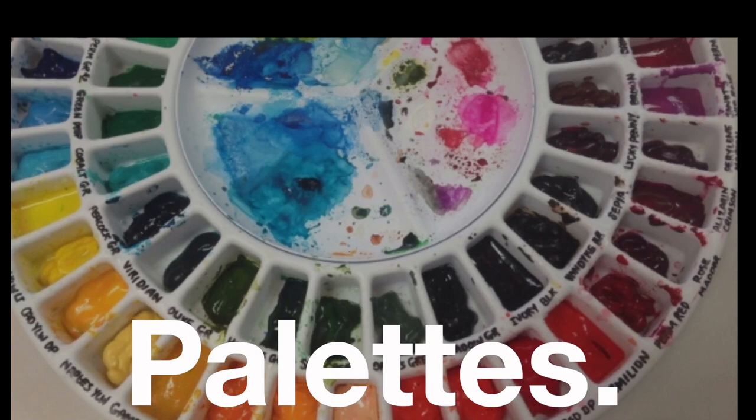Paint palettes are widely used by artists due to their extreme usefulness for both storing and mixing paints. They provide an easy to hold, easy to clean work surface that allows the artist to know exactly how a blend of paint will look before it hits the canvas. And normally paint palettes are excellent creative tools with almost zero downside. However, I sometimes have a problem with them.